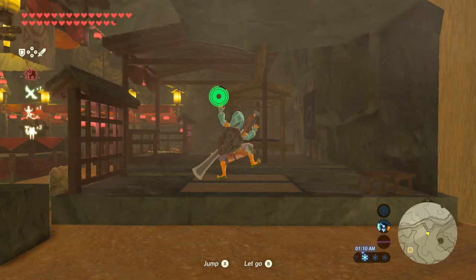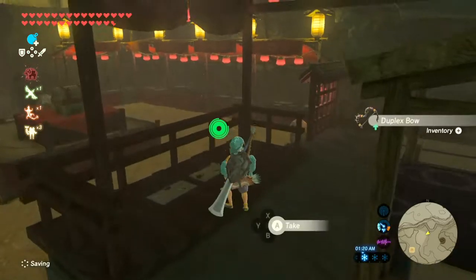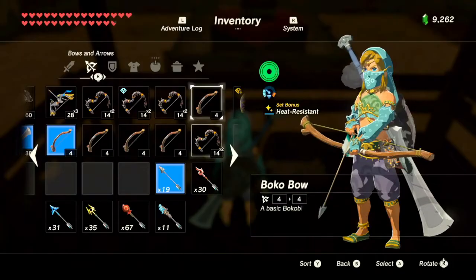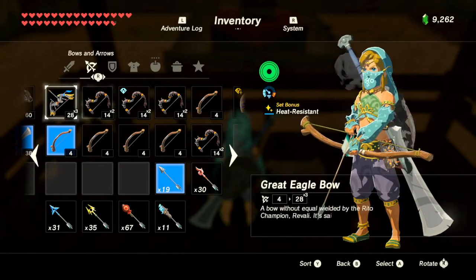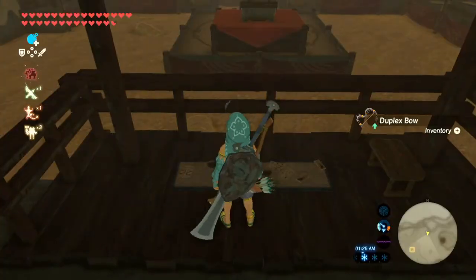Okay, quick tutorial on 5-bow duping, specifically for the current 100% route. So we've just clipped into the Yuga hideout. We're going to grab that Duplex Bow. We should already have 3 other Duplex Bows, an unused Great Eagle Bow, and then 5 other bows, which I've just got Boko Bows for.